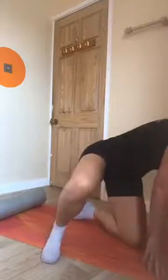Right, so obviously this move is not quite as simple as just sitting at your desk, and there's a little bit of equipment needed and a little bit of space. However, it is quite effective at encouraging those vertebrae in your upper back to start to move. So we've tried to encourage the spine to bend this way. So what we're going to do now is do a bit more twisting, so we can encourage it to move in a different plane. So the first one we're going to do is a crocodile stretch.